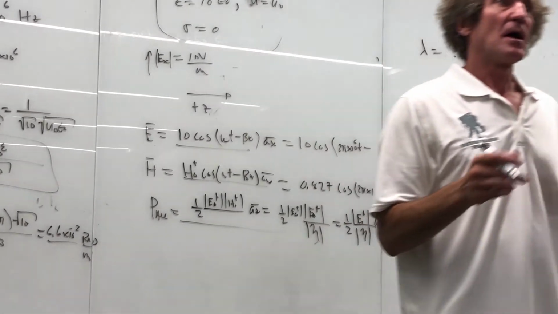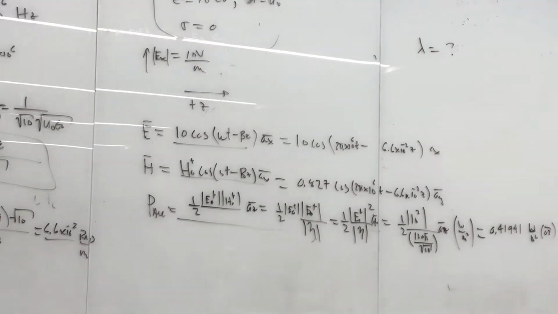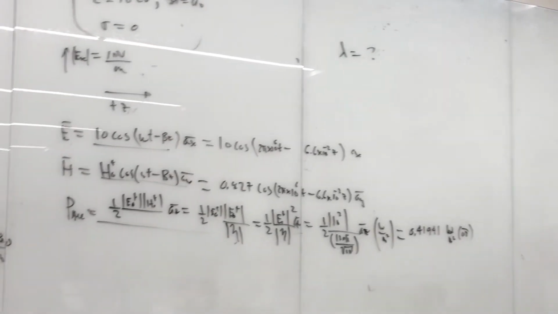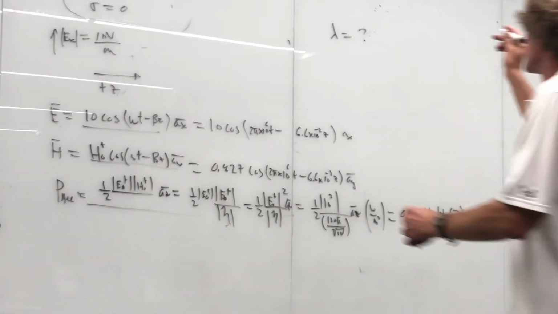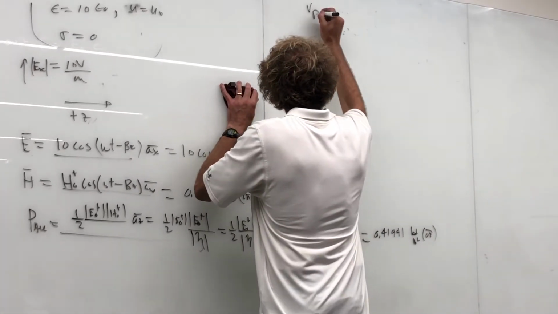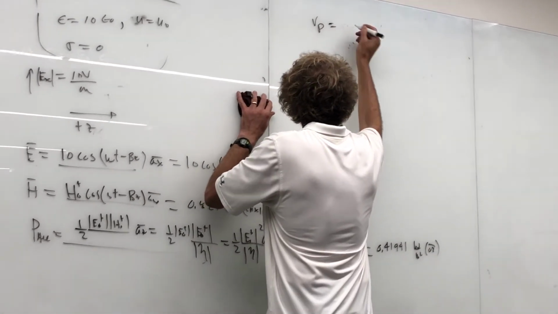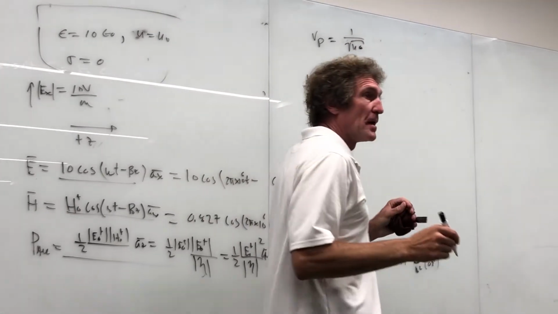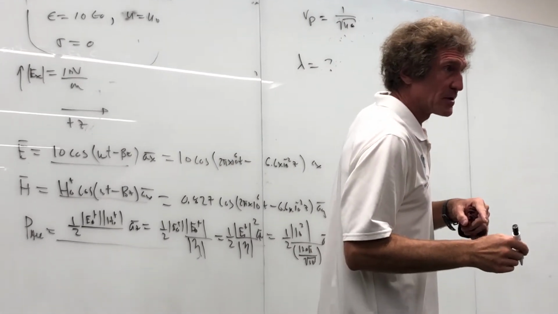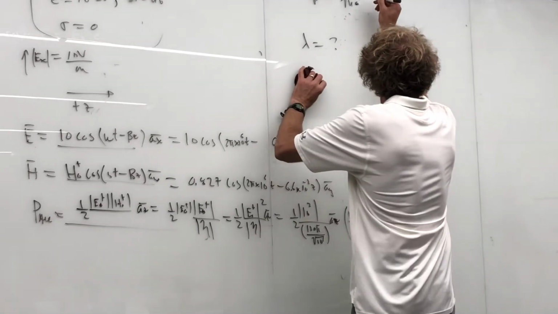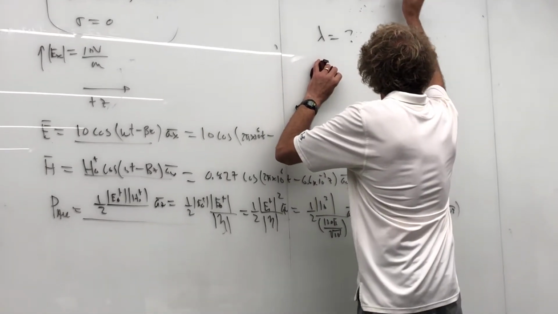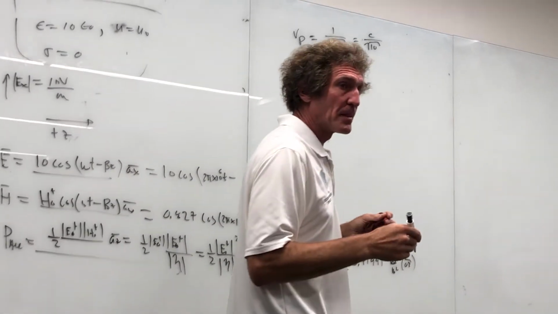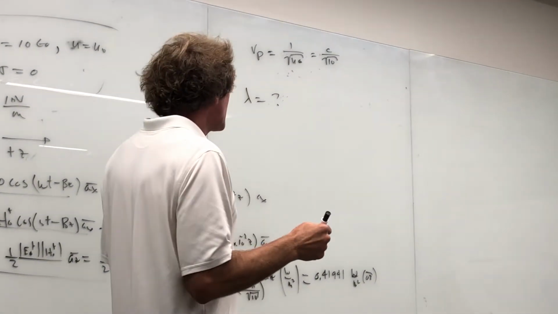C over... well, that's C, it's the velocity. Remember, the velocity isn't C, because epsilon is 10 epsilon naught, so let's be careful about that. What is the velocity? It's 1 over the square root of mu epsilon for a lossless medium. But our epsilon is 10 epsilon naught, so this is actually C divided by the square root of 10, our phase velocity. So what's the wavelength then?